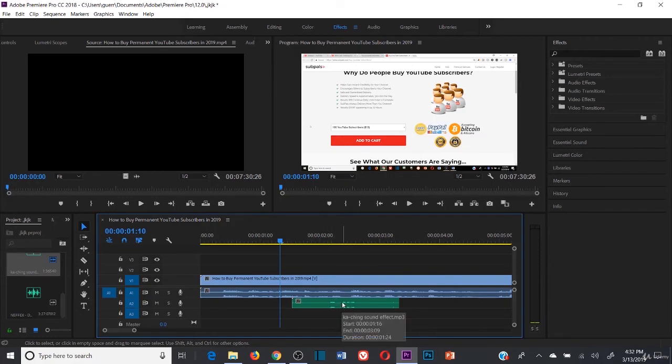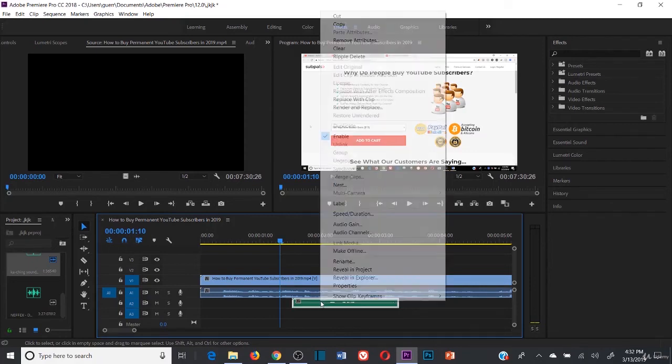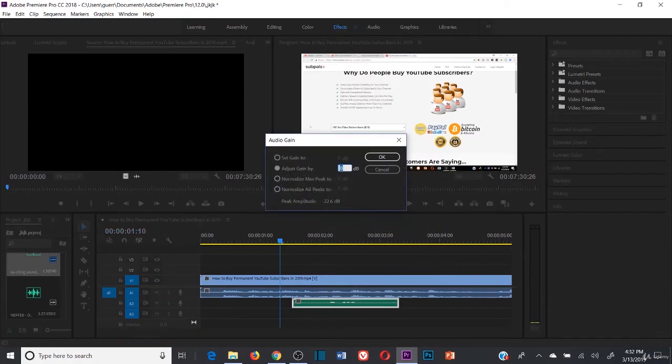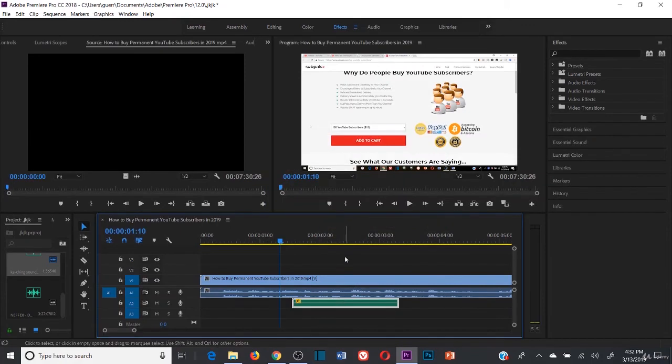A good example of this might be a like sound or a pop-up sound, or what's another one, a bell ring. Sometimes on YouTube I'll say make sure to subscribe and hit that bell notification, and I'll have the bell sound go off. It's like a ding, but the bell's super loud. So I have to go in and hit audio gain and turn the bell down like 7 decibels, and it sounds a little bit better.